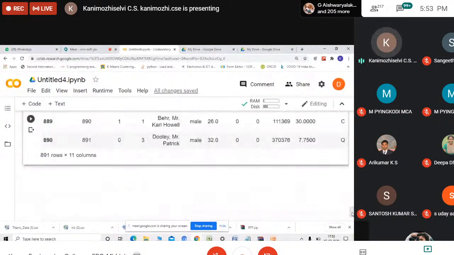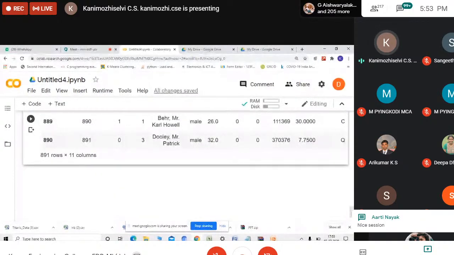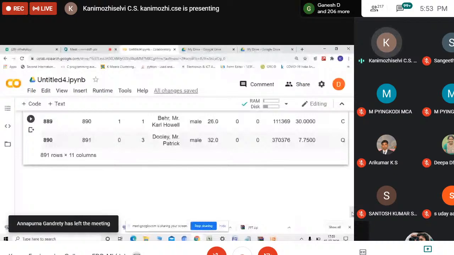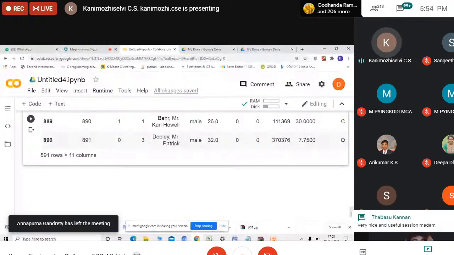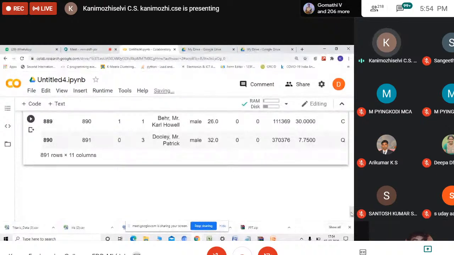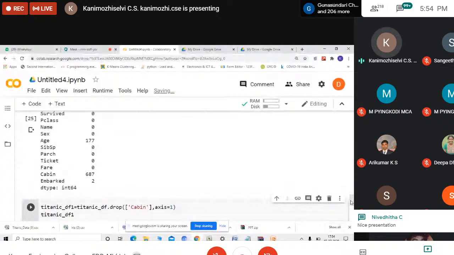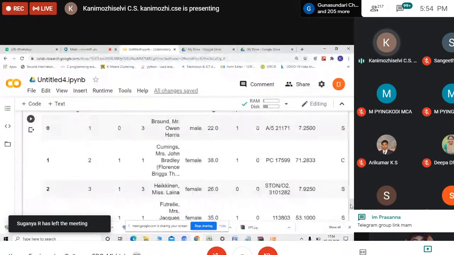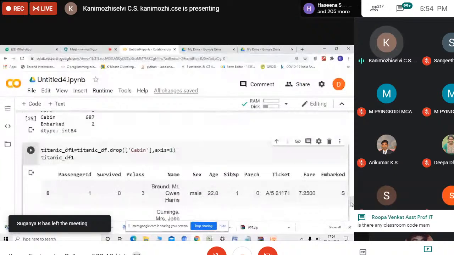So this is one way of treating the missing value. The column which is having the most null values can be removed directly, and you can work with the remaining columns. One way. Okay, so the other way is that you have another column with missing values, a column which is having more missing values, that is age. So age is a numerical attribute. You can see here, age is a numerical attribute, right?